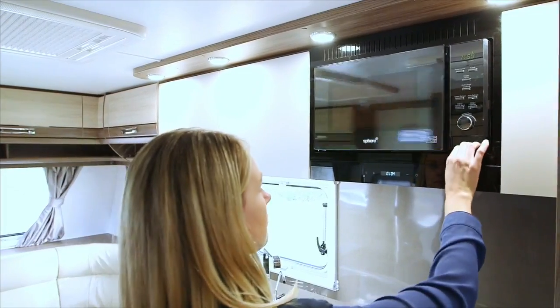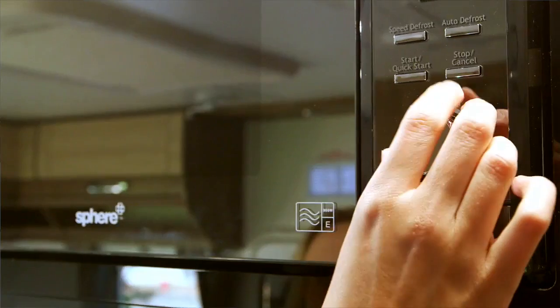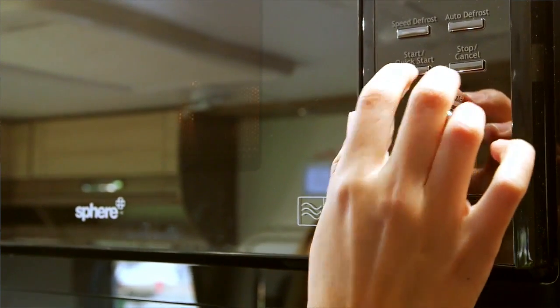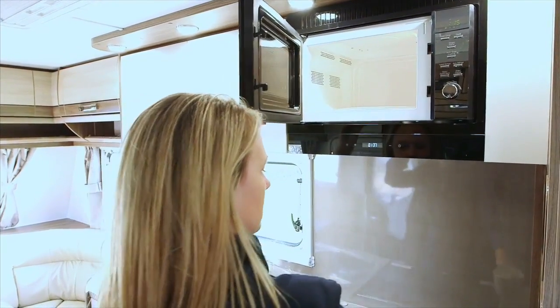Remove the cooking plate from the microwave oven before you start travelling. The microwave has a 25-litre oven capacity and 5 power level setting. The microwave has the following settings: quick start, auto defrost, speed defrost, multi-stage cooking, auto cook, and features a child lock option.